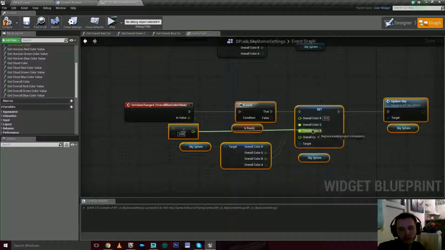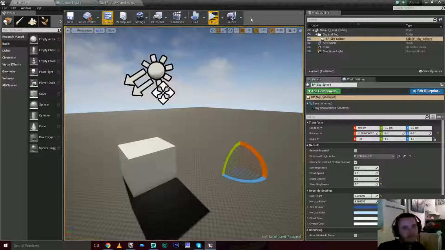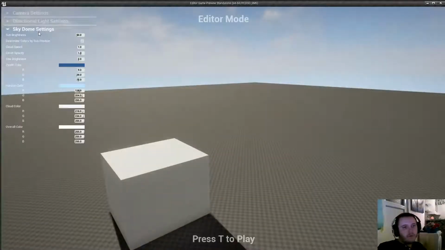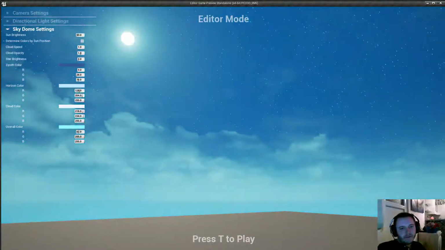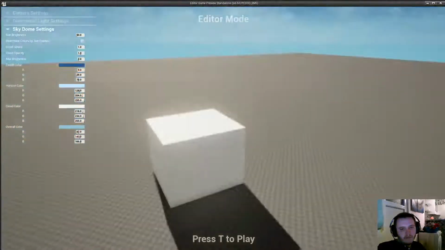Now we just gotta make the events. Let's just copy. Overall color.